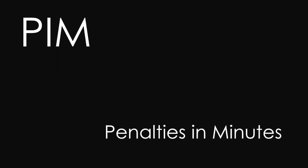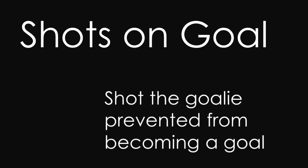This one might be a little confusing at first. Taking a shot seems like a simple enough stat to keep track of, but if it is to be counted as a shot on goal, it must, in the judgment of a scorekeeper, be a shot that would have gone into the net had the goalie not been there to stop it. Technically, even if a shot gets past the goalie but hits the goal post and bounces away, it is not counted as a shot on goal. Blocked shots, or shots that go wide of the net, are also not counted. So usually when you hear somebody refer to the number of shots a player or a team has, they are talking about the number of shots on goal.